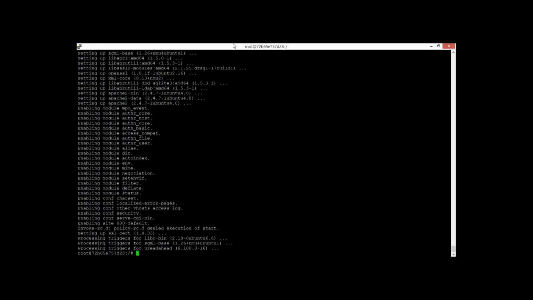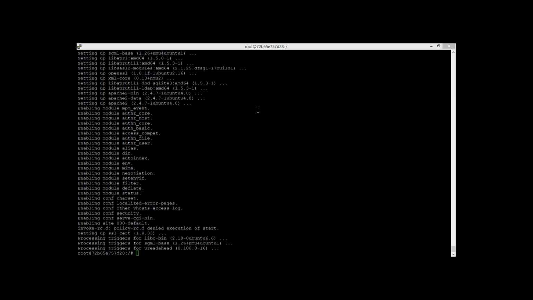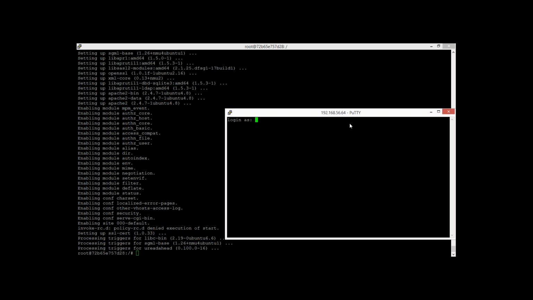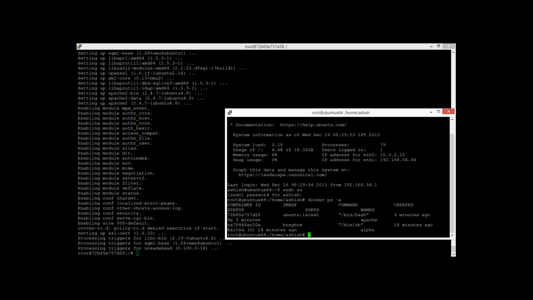If you want to check, what I'll do is I'll simply duplicate a session. We'll connect to the Docker computer again. I will not lose the console, so that we get to know what the container is doing. docker ps -a should give you the container that we have started. It's container Apache. It says that it is still up since the last 3 minutes, and we have simply installed Apache inside of it. So what are the differences?